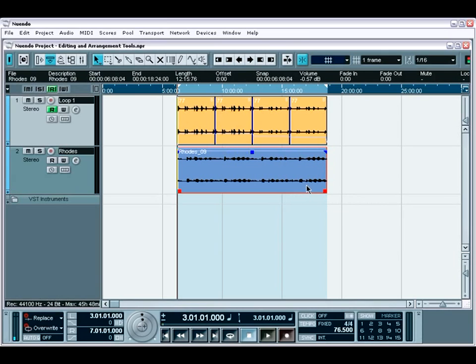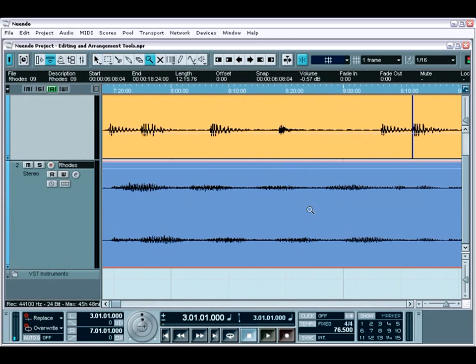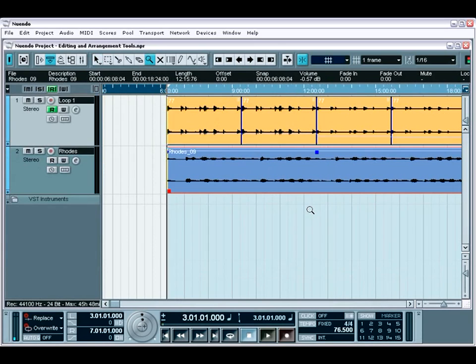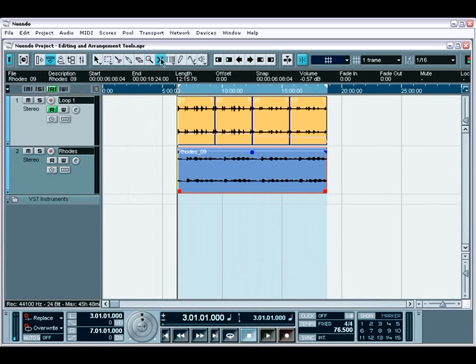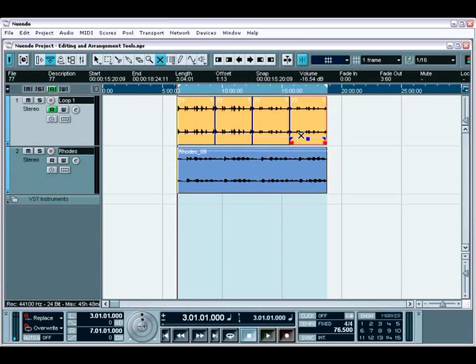The Zoom tool is very powerful for allowing you to quickly get a close, detailed view of any particular event you are editing. You can either click in a single space, or you can use the Zoom tool to draw out the area that you want to expand. Next is the Mute tool. This is a very handy tool that allows you to disable or mute any specific event or group of events that you choose within the project layout. This makes it a very powerful alternative to muting an entire track, particularly when you need to test out muting certain elements of a song at specific points without deleting or altering the existing arrangements or layout of your songs.